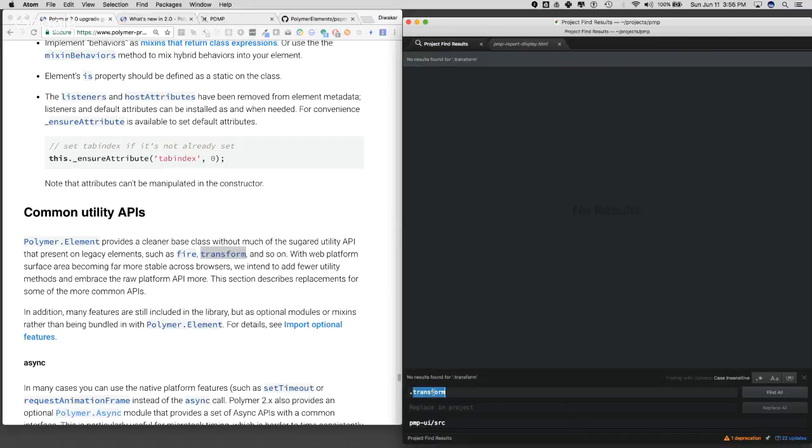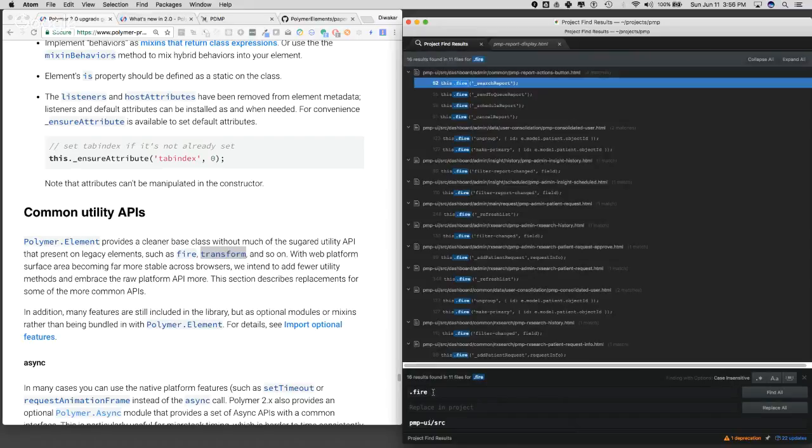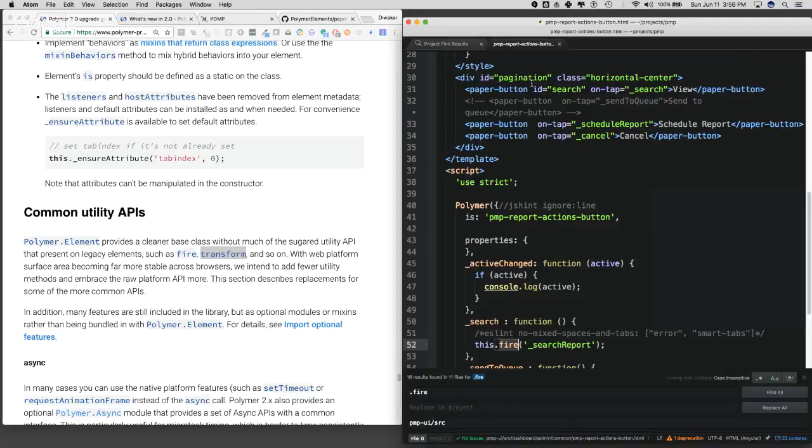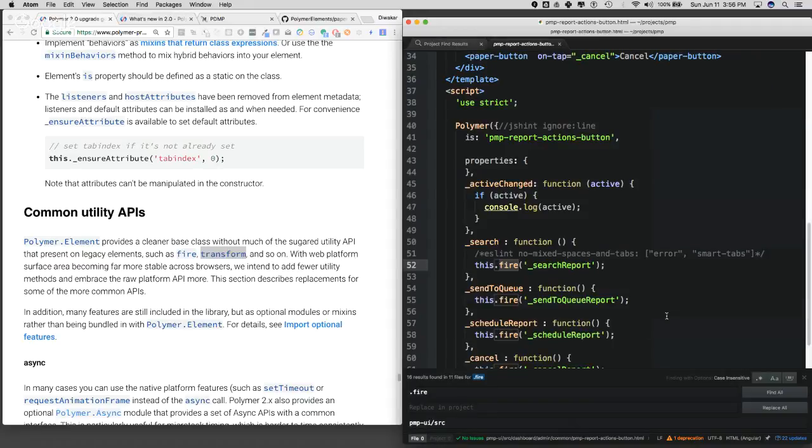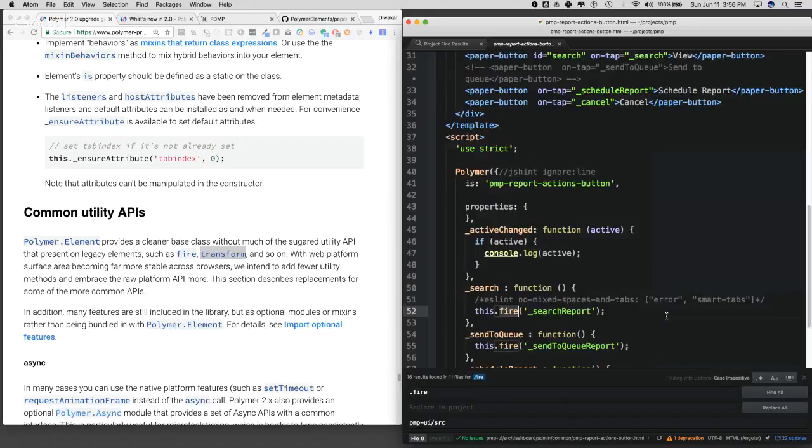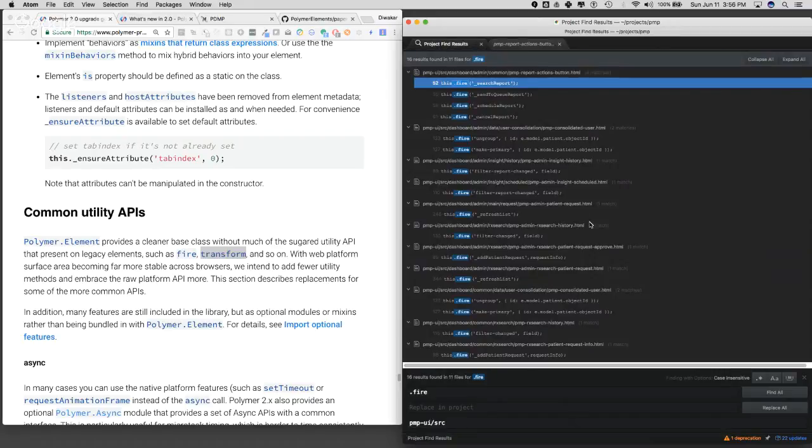Fire, I doubt we use fire either. Oh crap. Looks like we use fire in a lot of places.